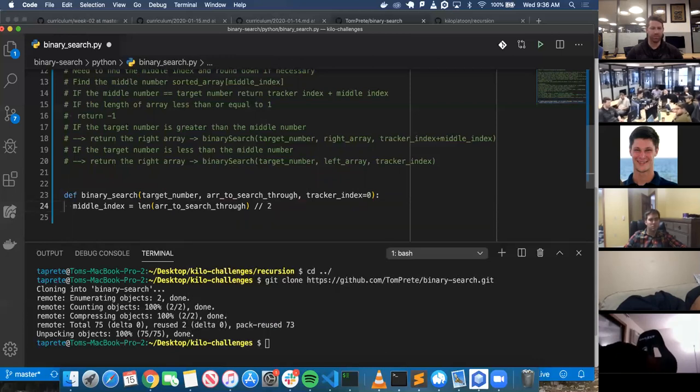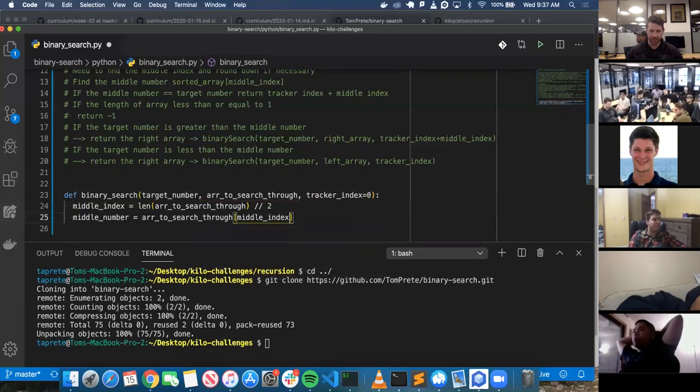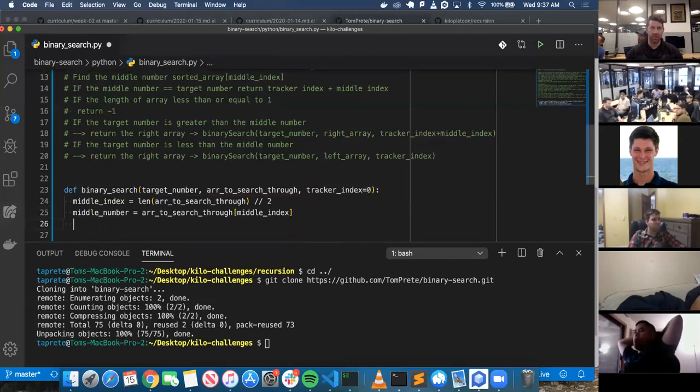Down by 2. Then let's grab the actual middle number of the array: array to search through, middle index. It's going to grab the actual element at that index.